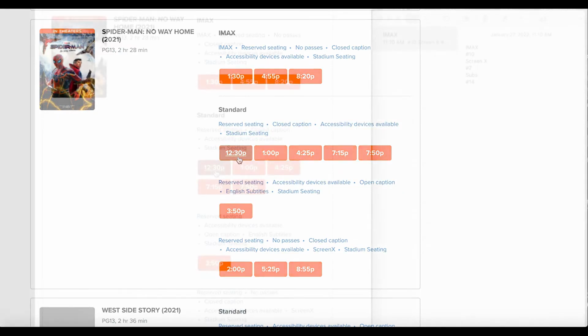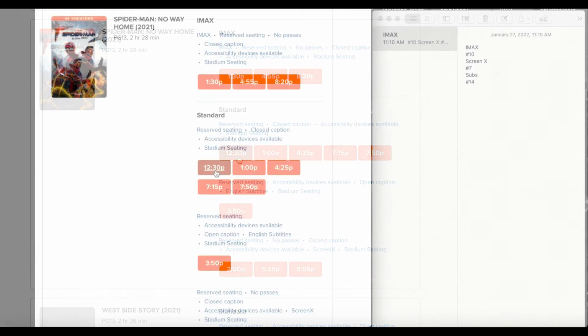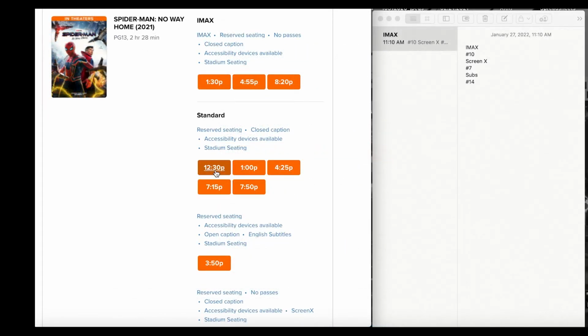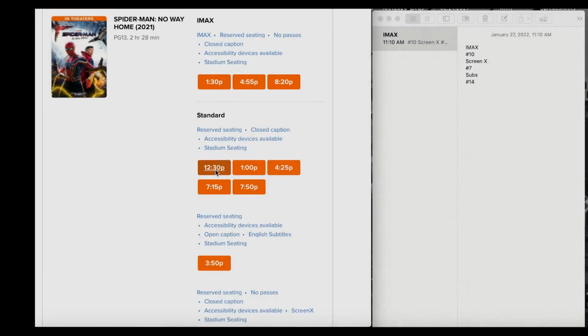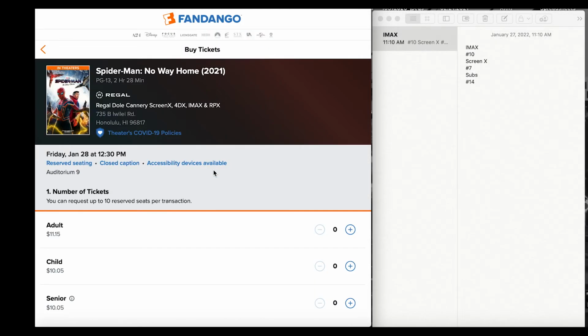We're going to take a look at each of our standard 2D show times so you can see that the show break method of verifying task counts really works. We'll start with the 12:30. We can see the 12:30 is in screen 9. We're going to make a note of both the show time and the auditorium number so that we can easily see where the theater has placed the film. Next, we will check the 1 p.m. It's in auditorium 5.